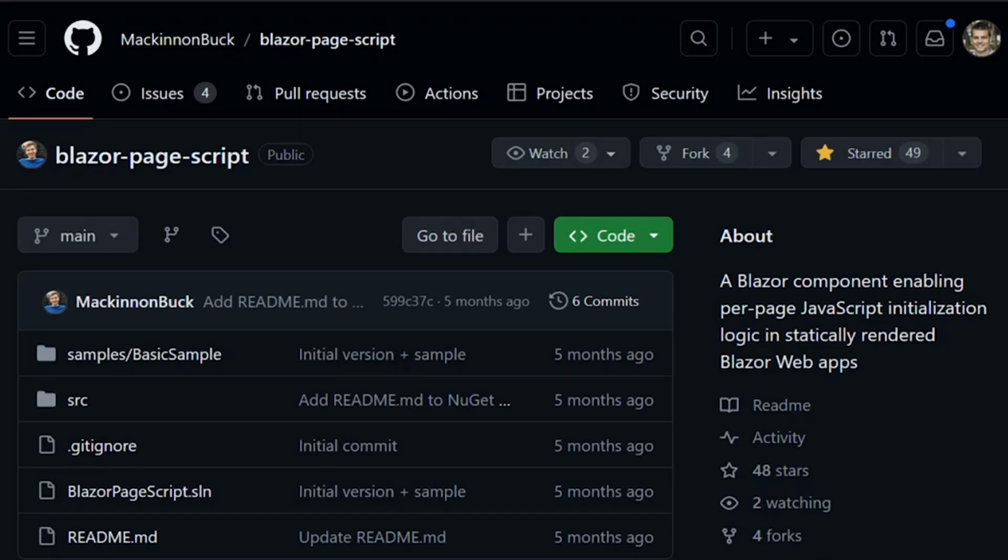And I'm going to demonstrate that as part of my demo, but this is a very useful open source project to check out, because this isn't a capability that's natively part of the Blazor library as part of the static server-side rendering, right? So this is a separate open source project that adds some additional capability.